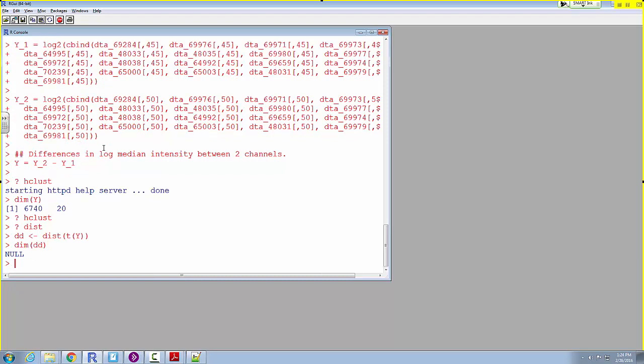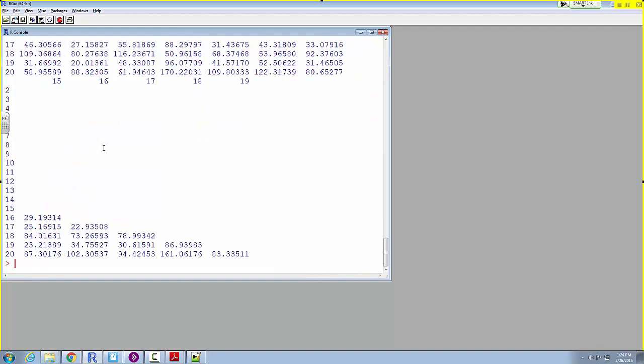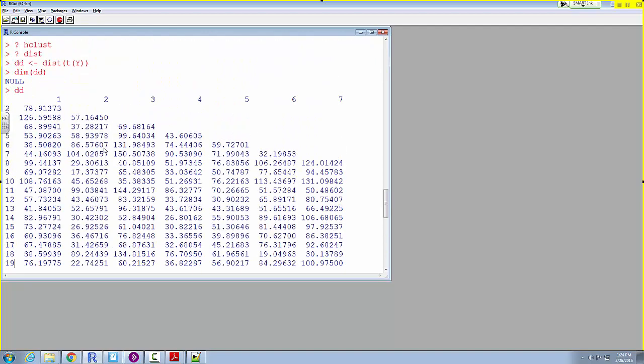T is transpose. So we did dist. If you print dist, it has a special output.